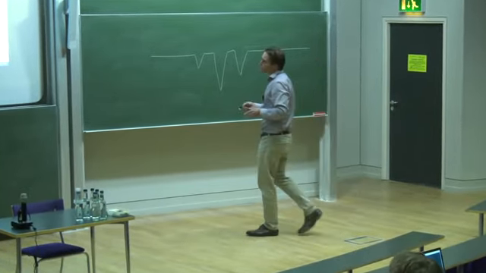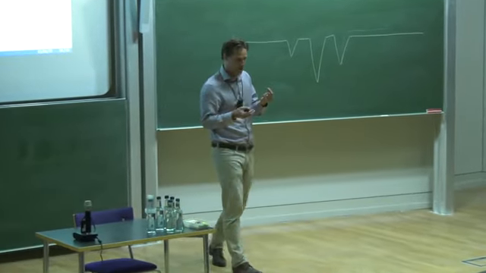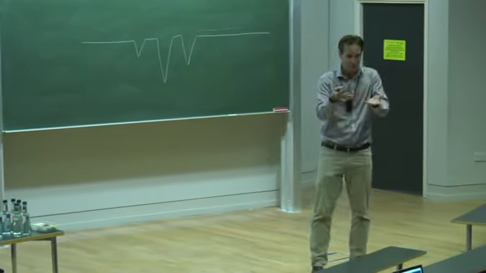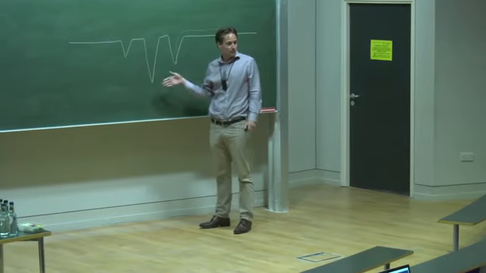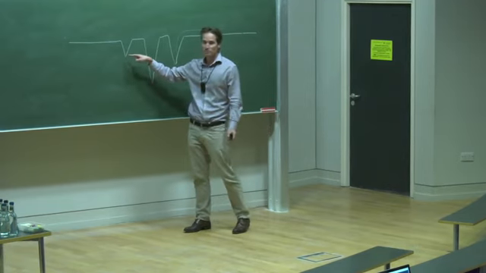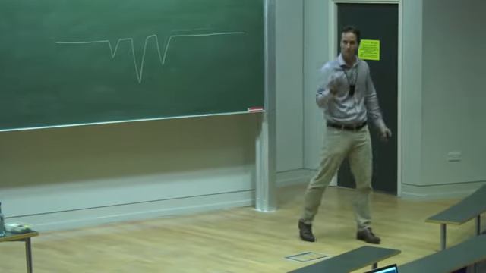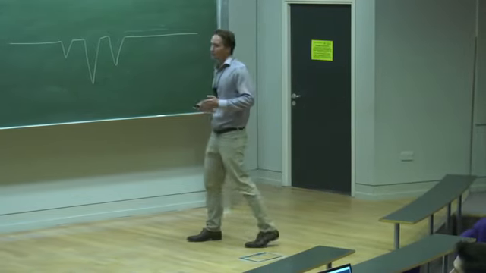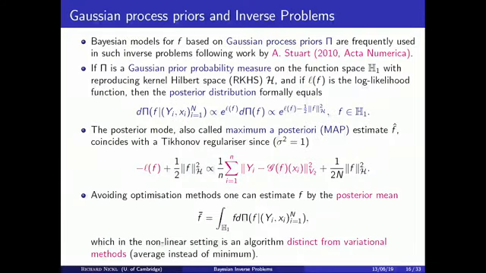But of course, if I look at this posterior distribution not just as something that I'm trying to find the optimum of, I can also try to find other aspects. Like I can try to find the mean, the average value of this function. And you can already see in this example that finding the average value is just an integration, so it will not suffer from the problem of getting stuck in a local optimum, because you don't care about the optimum. The optimum is something for people who only know variational methods and nothing else. I have no problem with them, but in this situation it will be difficult. Okay, so you can try to do that.